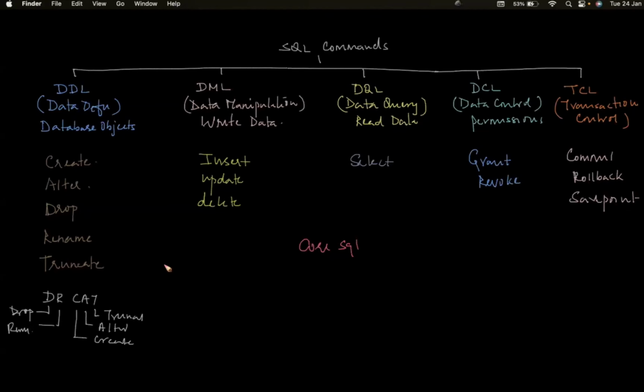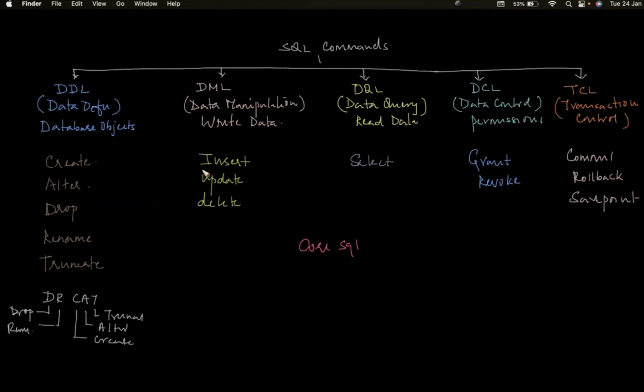So these are the core set of commands which you can use with any database. There will be other commands which are not supported. Like yesterday we did describe table. Those are peripheral commands, so they may not work on other databases. But this set of commands, you can use on any database.